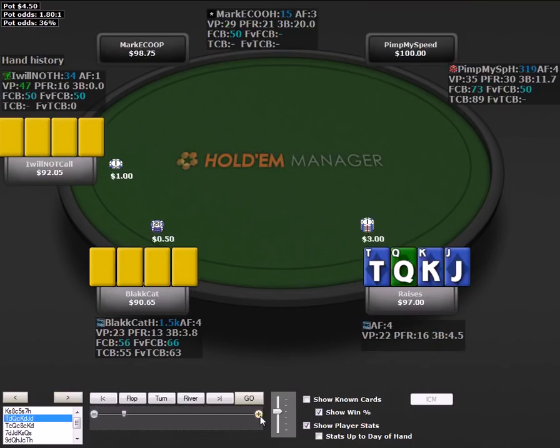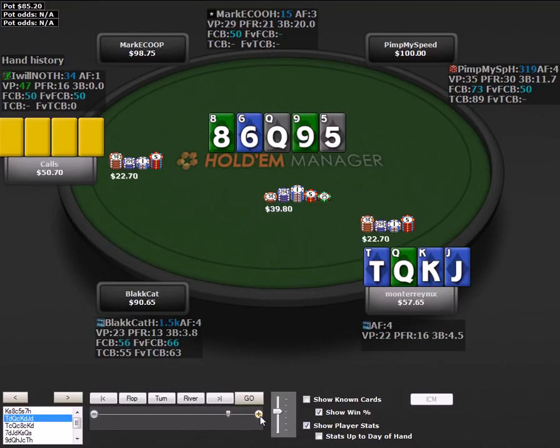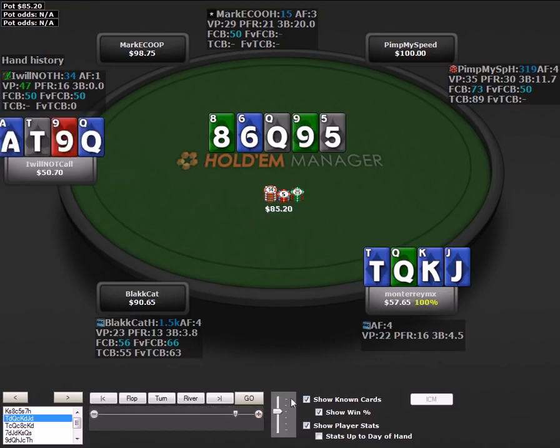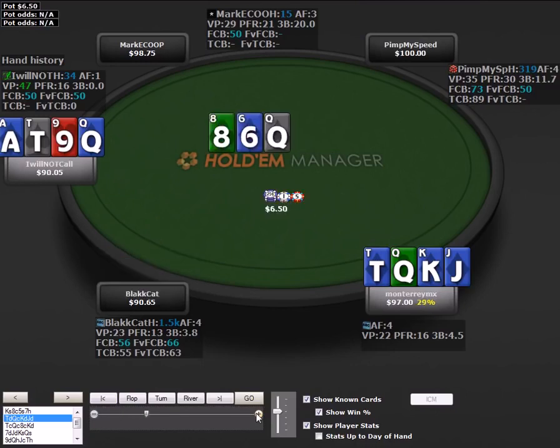Alright, so next hand. This actually didn't play out as an interesting hand, but I thought it could have definitely been an interesting hand. I just bet 3 streets. I turned the nuts. He just called pretty weakly. So what I wanted to talk about in this hand is actually the flop, and specifically his hand.